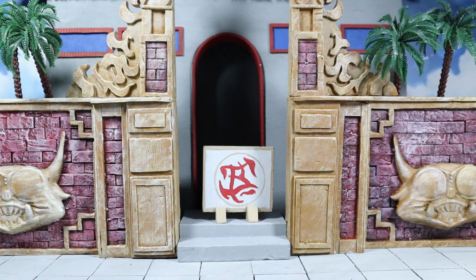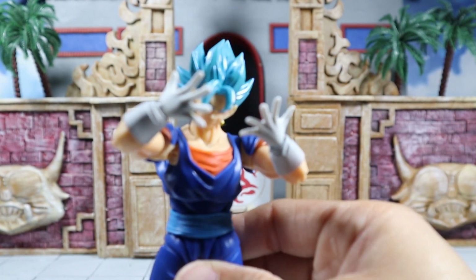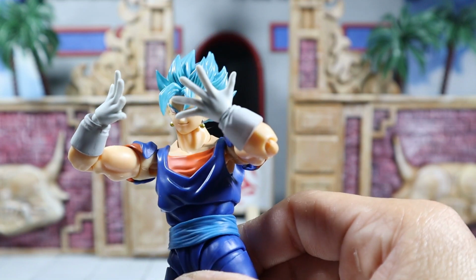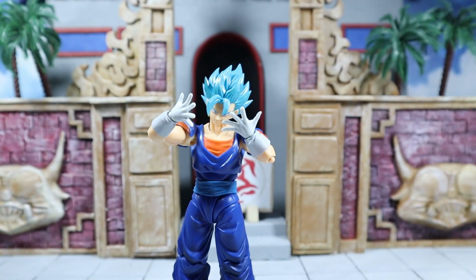And last question, do his hands have fingernails? So if you have the original 1.0 Super Saiyan Vegito, you'll understand this question. For those that don't, I'll let you in on this hidden gem here. So when the line first started out, Tamashii was infamous for just reusing the same molds for different figures, mostly being that of the Goku figure. When the original 1.0 Super Saiyan Vegito was released, they had reused the Goku hands for his gloved hands, and just cast them in white plastic, forgetting that these particular hands had fingernails. Well, I'm happy to say that with this new incarnation of Super Saiyan Blue Vegito, he does not have fingernails on his gloves. So that will conclude the rundown on this Vegito Blue 2.0 figure.